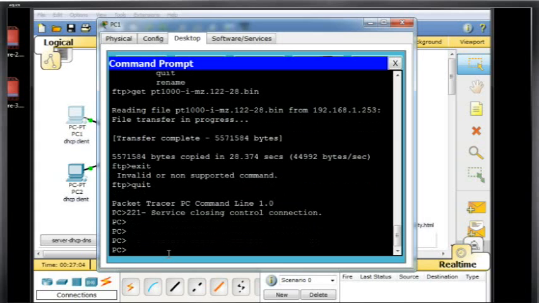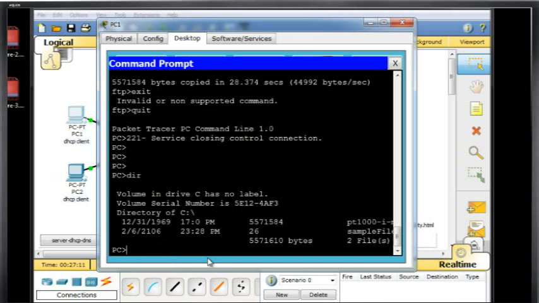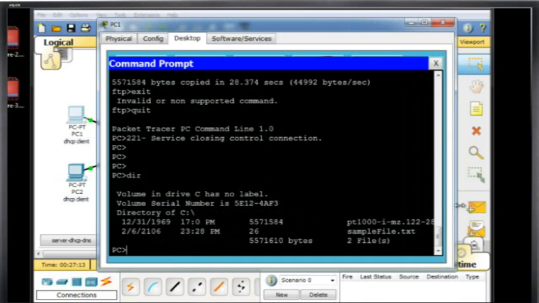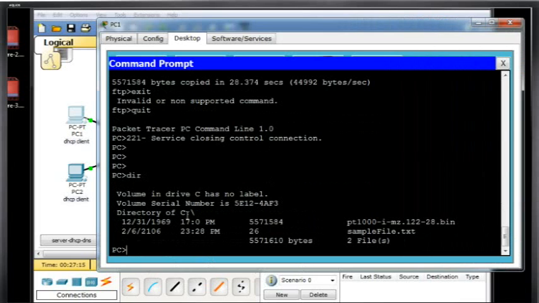Alright, now we're quit out of the FTP program, and now since this is the PC, we can just put dir, and you can see here we have a little virtual C drive that we can look into, and on our C drive you can see there it is right here, PT1000. So there's the file that we just downloaded from the FTP server.